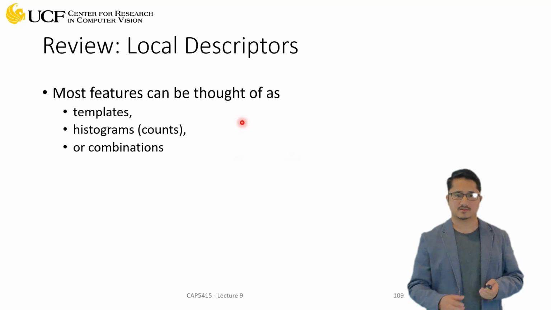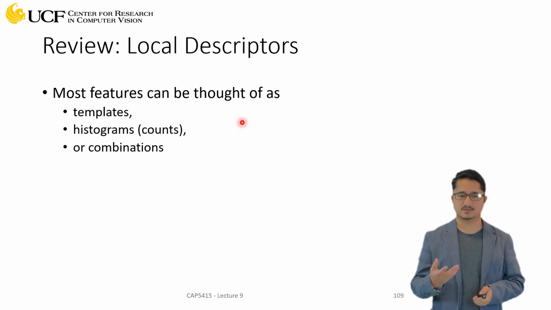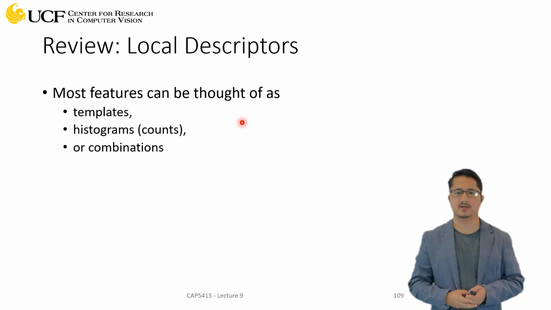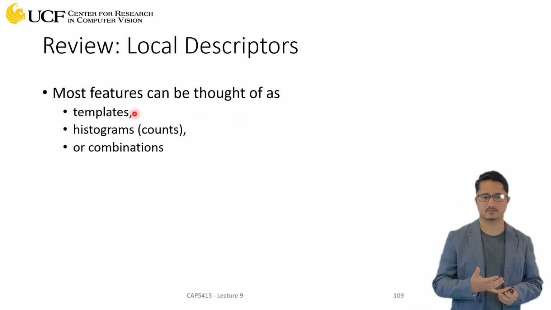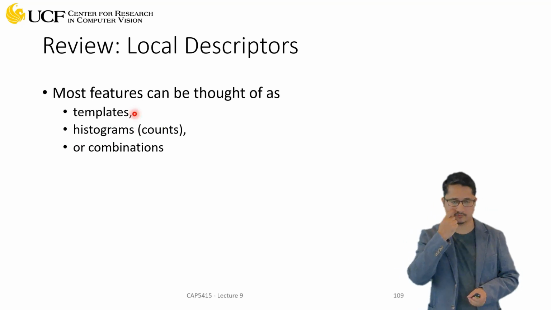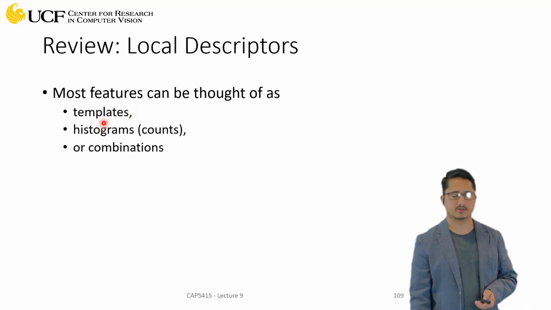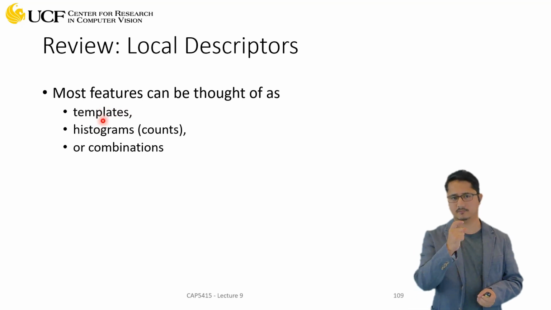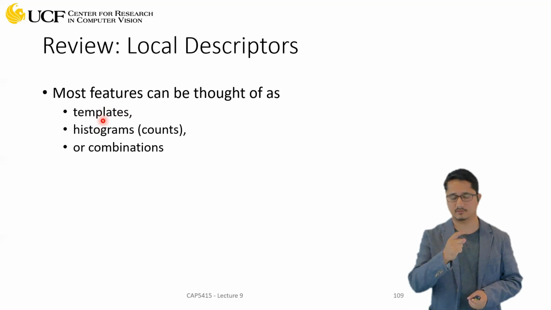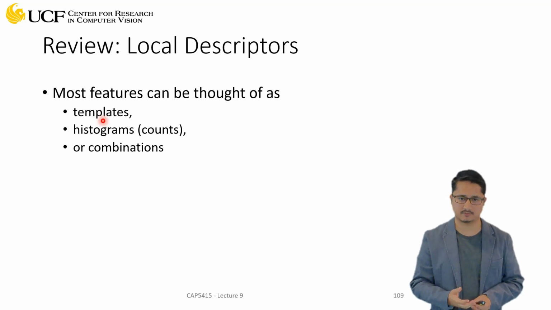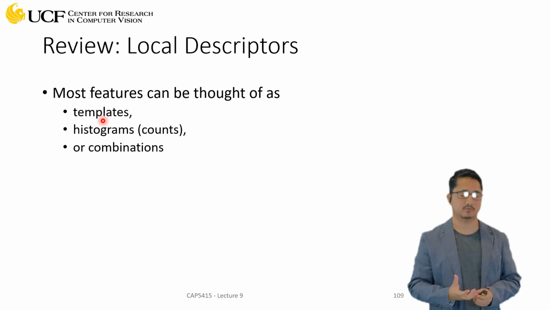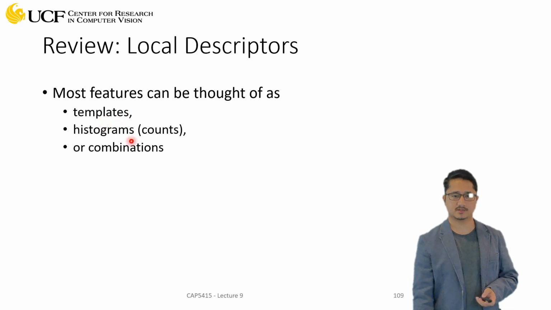Okay, so this is a quick recap of local descriptors. Most of these features which we have studied are based on histograms, right? HOG was based on histograms, and even in SIFT we were computing a histogram of gradients. And you can have templates as well. A template is something you use when you're performing filtering. For example, even the Laplacian of Gaussian is the template you're looking for in an input image, and you can change that template. Okay.